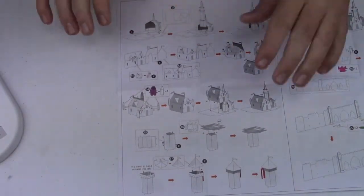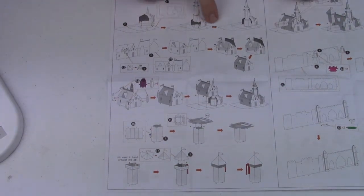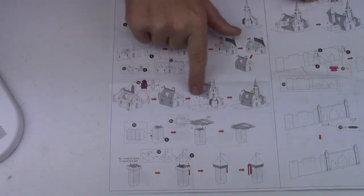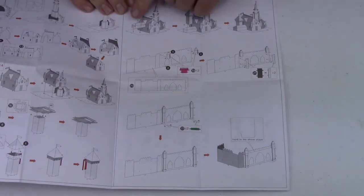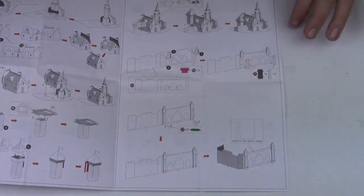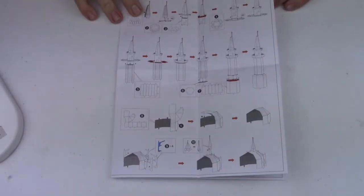Seems like everything wants to be noisy today. Page 3, again, follow the arrows and the part numbers. This kind of angles down. Just continue following on to page 4. Same story. This one goes down and over, so sometimes they just don't go straight across. So pay a little bit of extra attention to that.